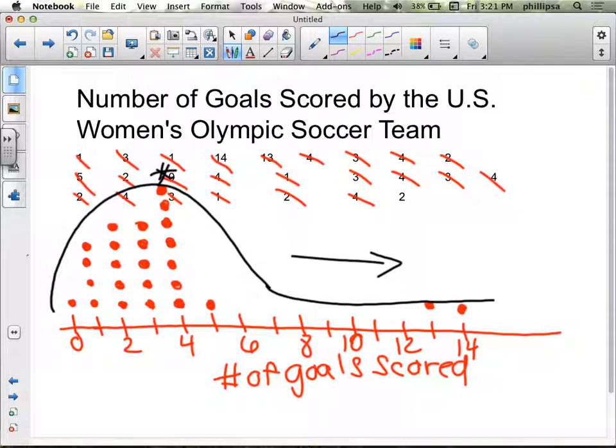If we wanted to think of what the shape may tell us, the U.S. women's soccer team would probably have scored between 0 and 5 goals in most games. The 4 would be probably the most common. We would refer to this as our mode. And 13 and 14, those were rare occasions. That could have meant the other team was just not anywhere near as competitive as they were, or maybe a star player on another team was out with an injury. In any case, those are kind of odd. The main cluster over here is probably telling us more about the team than these.